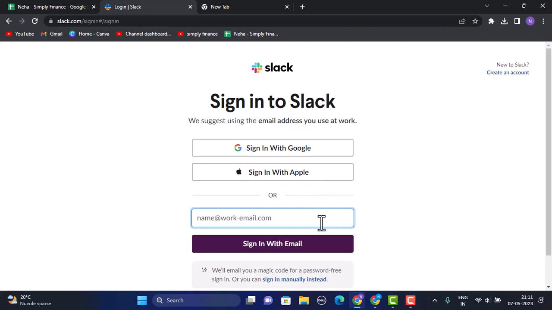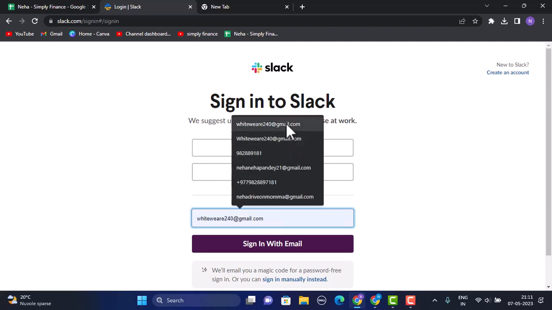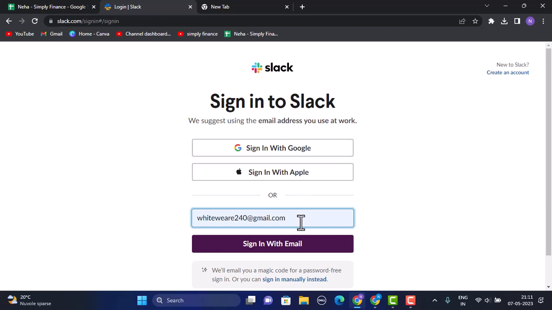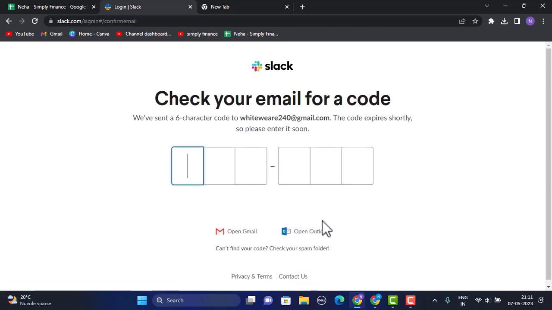Since I've signed up with my email address, so I'll need to type in the email address associated with my Slack account. And once you're done entering your email, click on sign in with the email, which is right at the bottom. And next interface, you'll be asked to enter in a confirmation code. For that, you'll need to open up your email and then paste in the confirmation code right over here. As soon as you paste in the confirmation code, you'll be asked to enter in a password associated with the Slack account. If you have provided a valid information, then you'll successfully log in into your Slack account. In this way, you can log in into your Slack account.